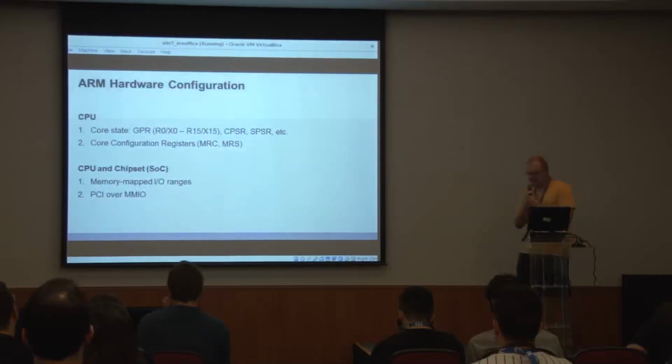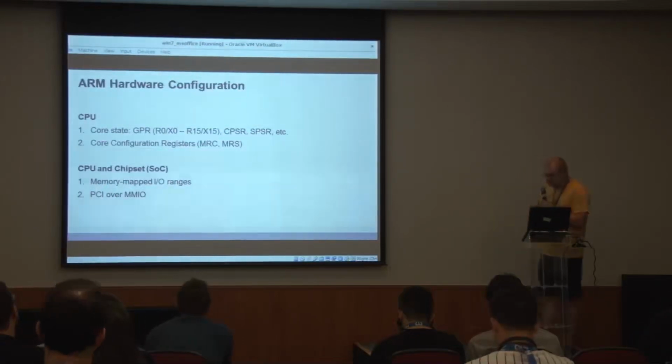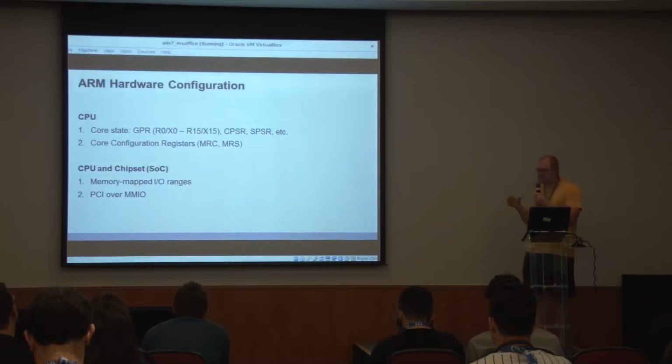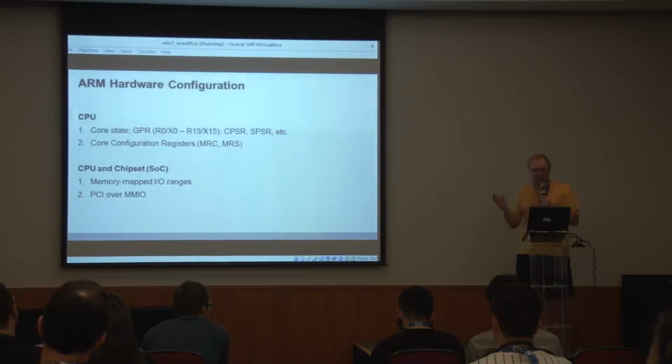In ARM it is a little bit different. You have the general purpose registers and some special control registers. Also you have registers inside the processor cores, and those registers are accessible through specific instructions. It's really similar to what MSR means for x86, except this interface covers many more registers from many more different units.